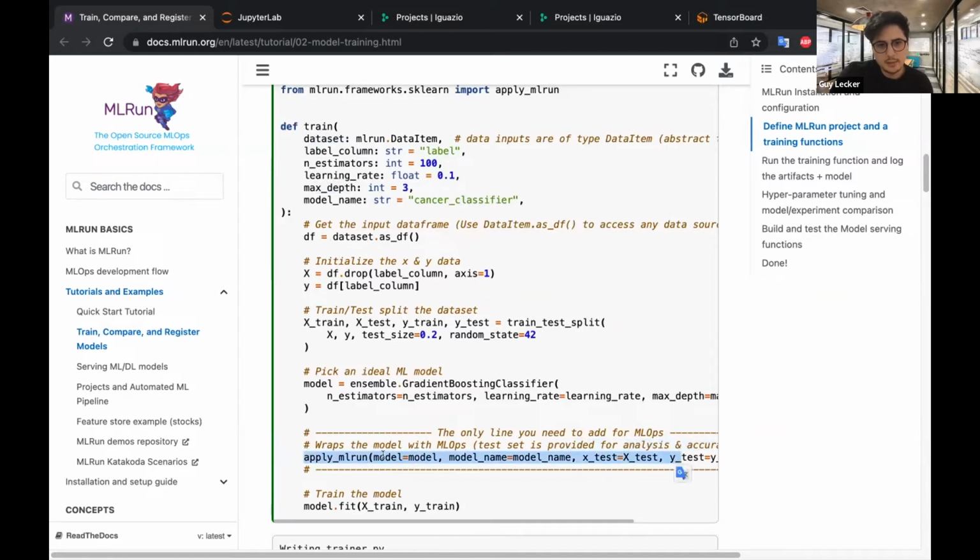Apply MLRun takes the model we just initialized, the model name, and the X test and Y test dataset we just split here, and it will wrap around the sklearn framework and will automatically produce some useful artifacts like feature importance, for example, and it will log the most common accuracy metrics.